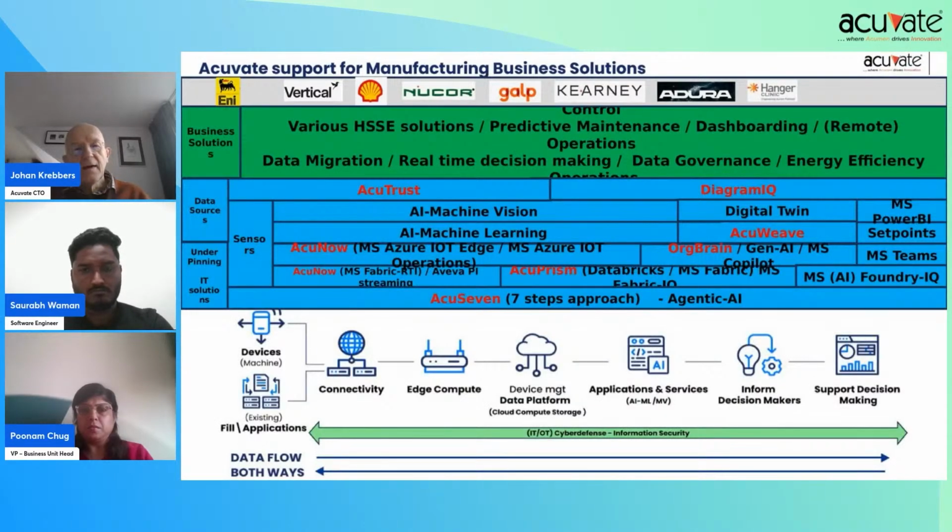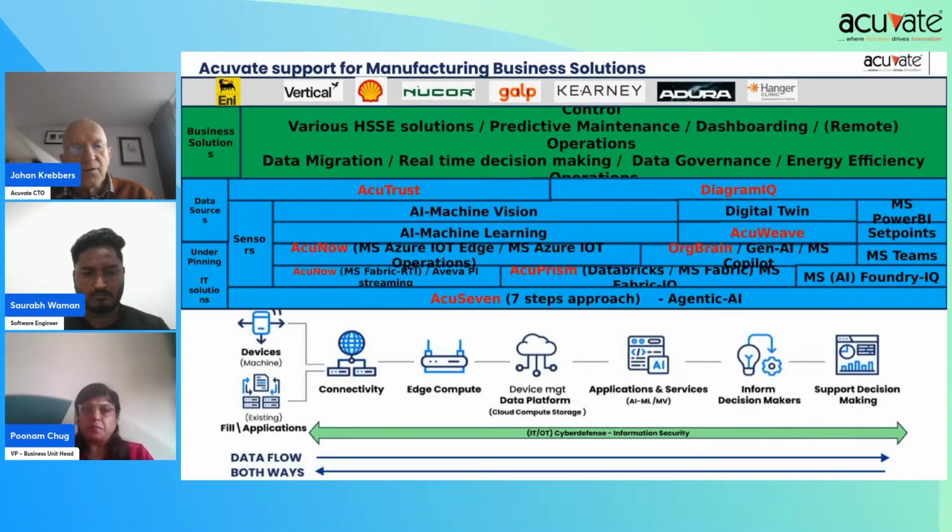Here you see it in a number of levels. At the bottom you see from left to right where you collect the data on the left and you bring it to the decision maker on the right. You bring the data together for AI or for analytics, then inform decision makers, and then you of course make the decision. The blue part shows our infrastructure building blocks, and you see some of the accelerators I mentioned before. You see DARAMA-Q over there, you see Acuvate over there, you see eD over there. These are all Acuvate accelerators to help you speed up deployment of your manufacturing building blocks.